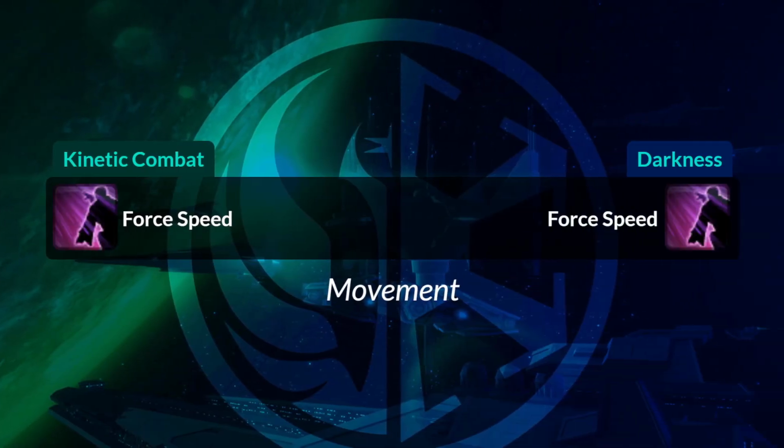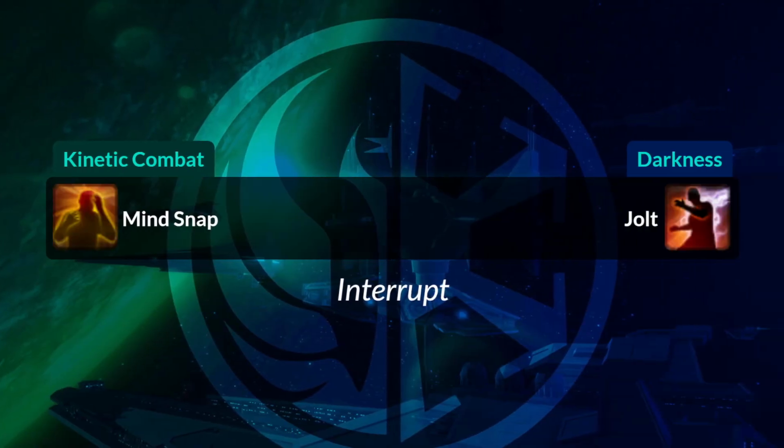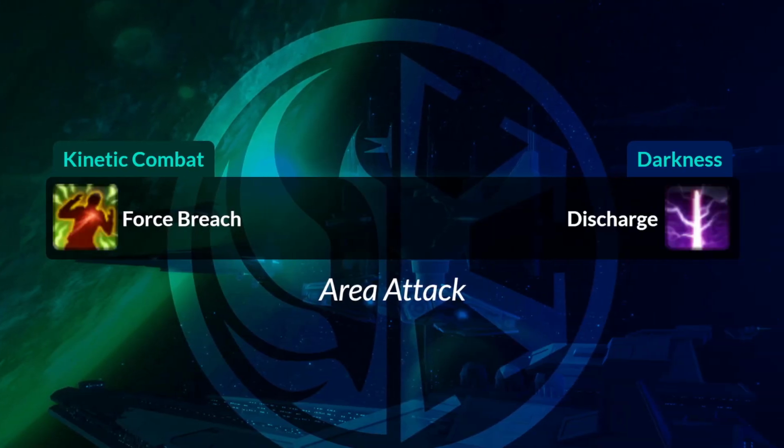Force Speed's the same on both sides. Cascading Debris becomes Depredating Volts. Mind Snap, your interrupt, becomes Jolt. It's kind of a strange peachy orange color. Your crowd control that you can use while you're stealth is called Mind Maze while you're light side, and Mind Trap with your dark side, but they have the same icon, so it'll be easy to find. Force Breach becomes Discharge.